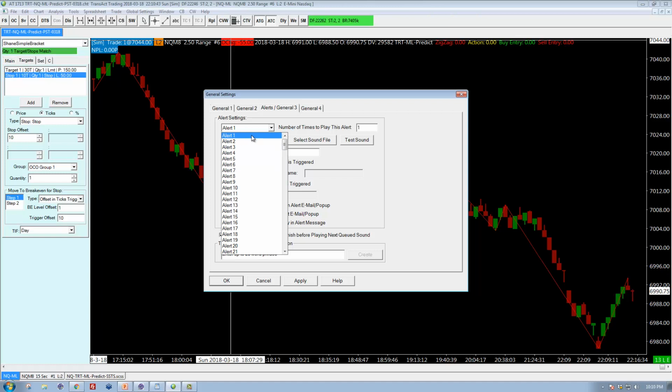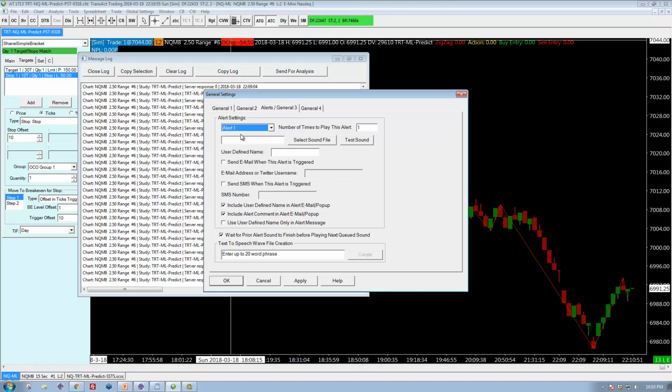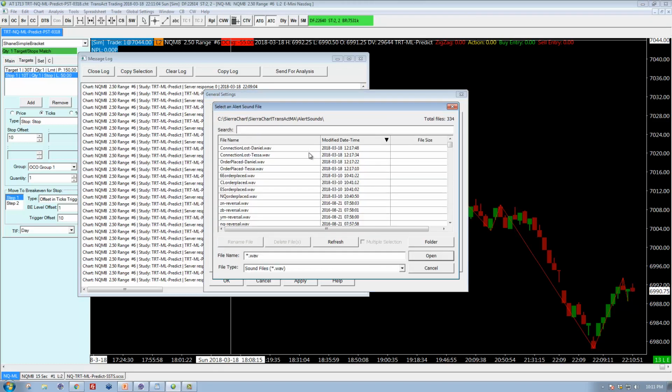Now the first one, you want to actually assign a sound that is silence for reasons that are beyond the scope of this discussion. So just trust me and do this. Set choose alert 1. And now we need to go find the sound for silence. Basically what this means is that if an alert does get issued, then you won't hear any sound. All right, so let's find that file. It's called silence.wav.